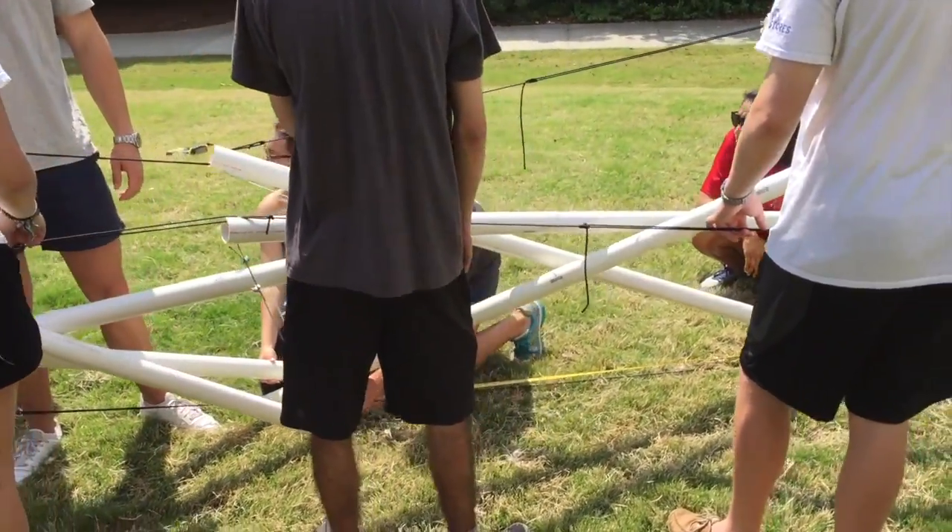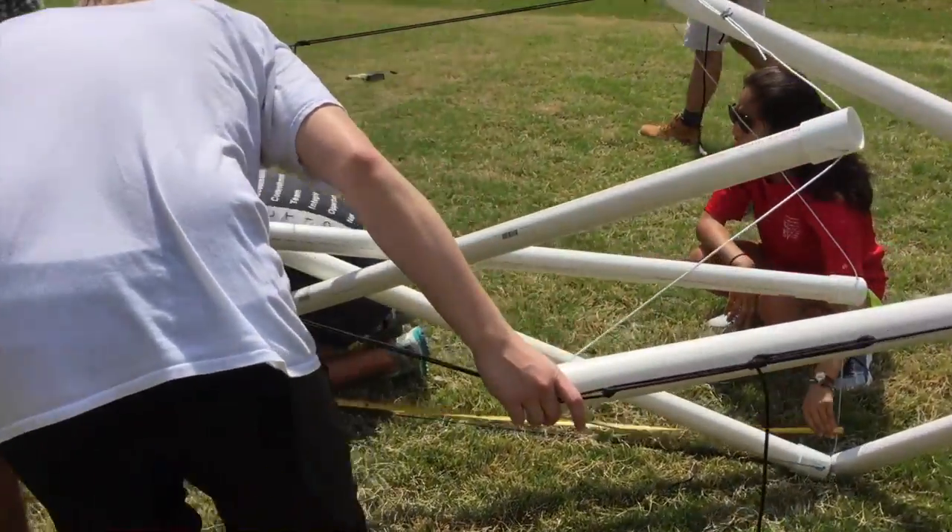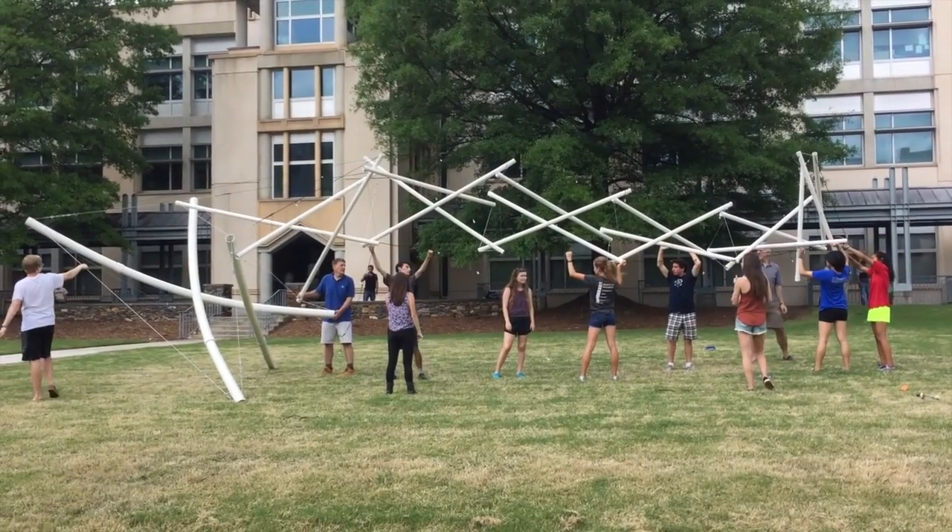This is a project for our Introduction to Civil Engineering course. This is the first time we've done this. In fact, we didn't even practice this before we did it with the students, and that was awesome because the students got to see things not work. Figuring out how to adapt to something that's failing and then making it stronger so that it can succeed is a great example of resilience engineering.